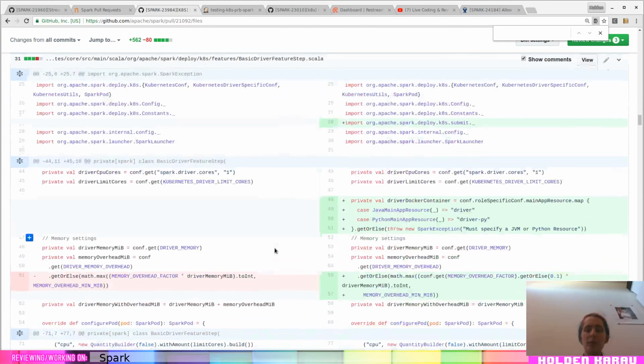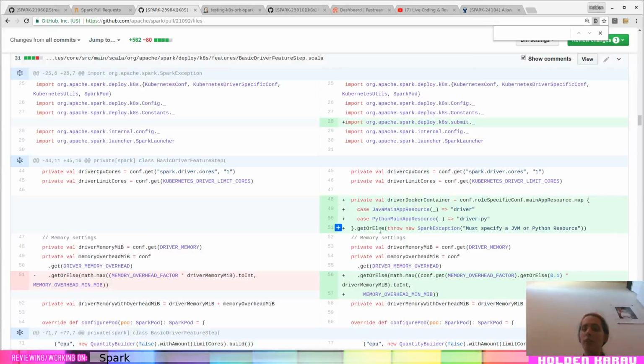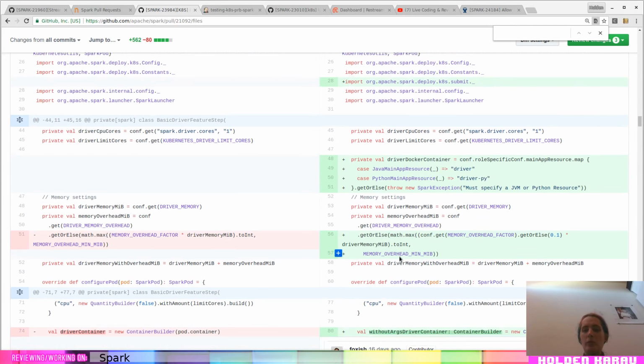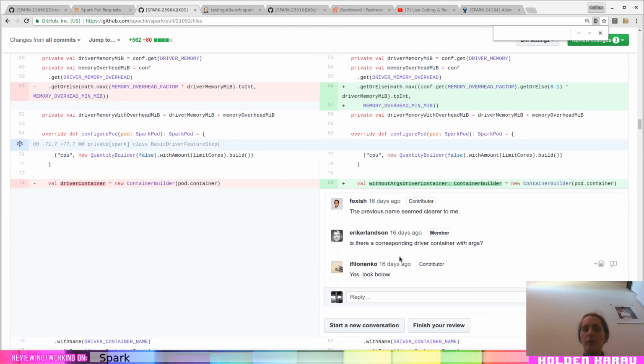This part looks reasonable. That looks fine. Without args driver container builder.